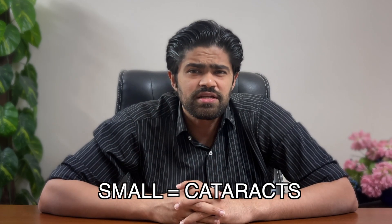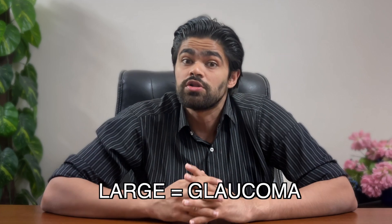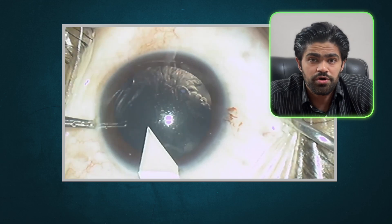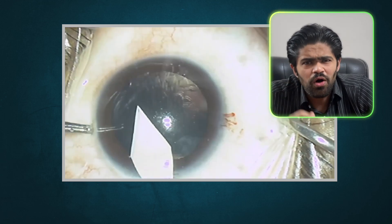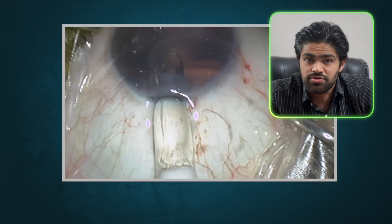The size of the lens is crucial to a successful procedure. A lens that is too small can touch the natural lens and cause cataracts, and a lens that is too big can occlude your angle and cause glaucoma. The surgeon will make a small incision, usually less than three millimeters at the edge of your cornea. The incision is so small that it's self-sealing and typically doesn't require stitches, just like in cataract surgery.